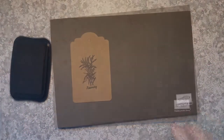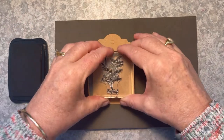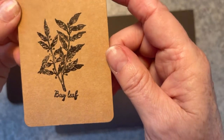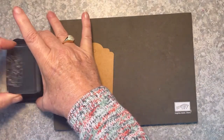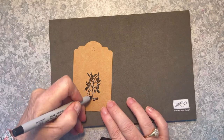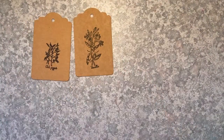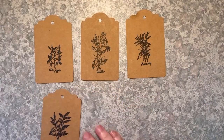I fixed that problem, no worries. I'll show you how I turn these into bookmarks using some tassels. Just wiping off around the edge there to make sure there's no ink and letting it sit for a few seconds before I lift up. I just missed a couple of little stems but that was easy enough to fill in. I'm using a stylus to poke through the holes in the top — or you could use the end of a sharp pencil, that would work as well if you don't have a stylus.